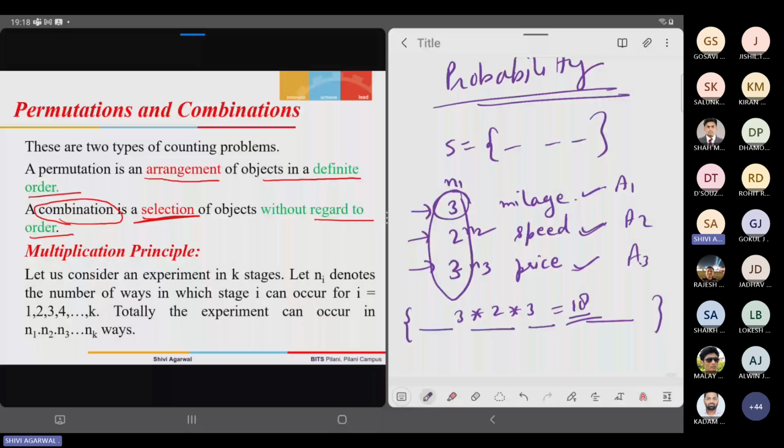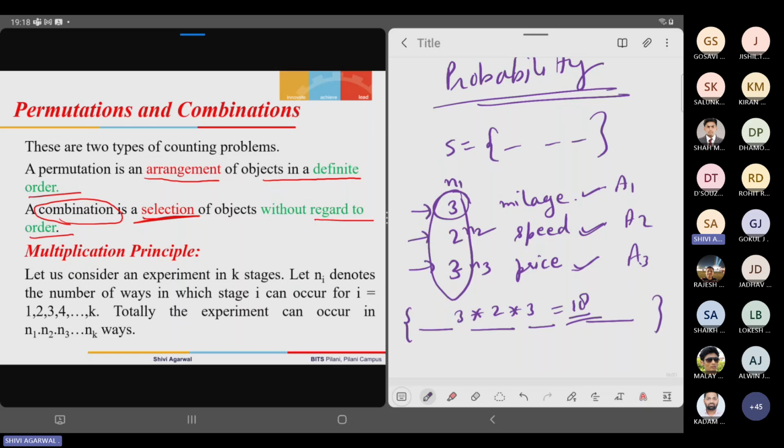When we arrange the objects in a definite order, we have to use the permutation. But if we are selecting the objects without taking the order, for example, randomly picking 5 students to discuss a doubt. Right now I asked whether the slides are visible or not, and 5, 6 students gave me the reply that they are visible. I am selecting these results without order, regardless of who gave the first answer. So that is the combination we have to take.